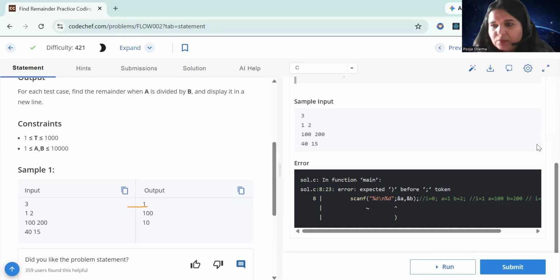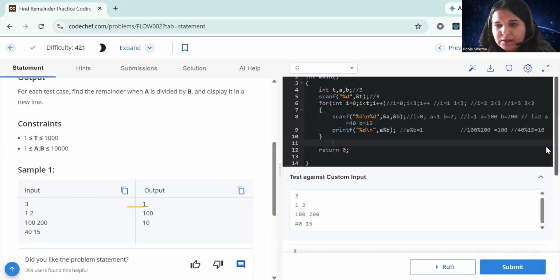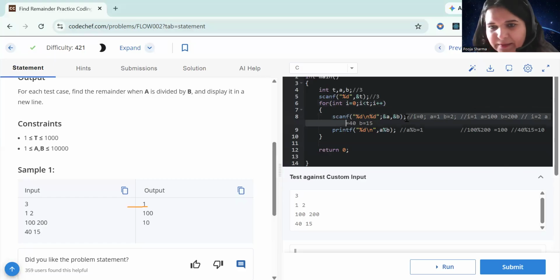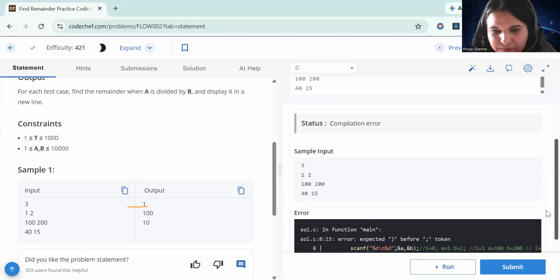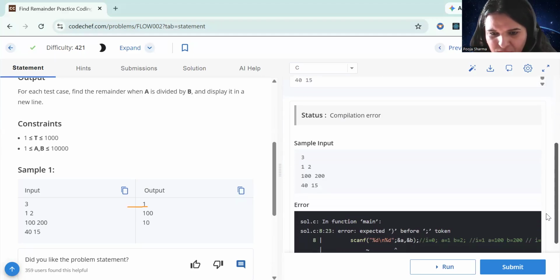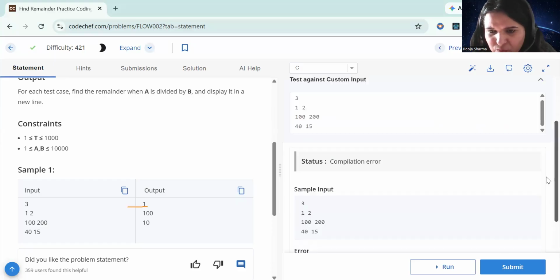Okay, since it's showing an error, I'm missing some semicolon. Let me delete all this. If you're doing this, you don't require it in their compiler. Try to use some other compiler and run. Okay, let's see what it's saying. Main function error, token.